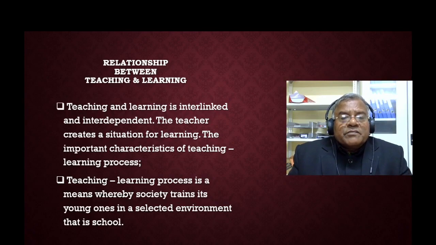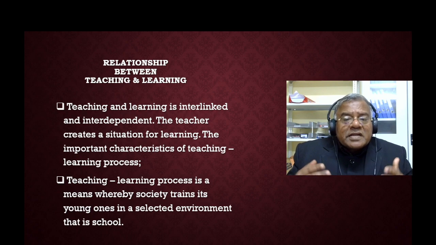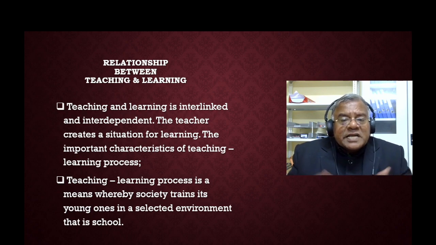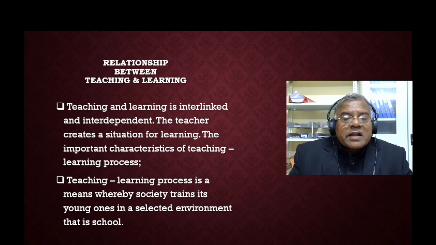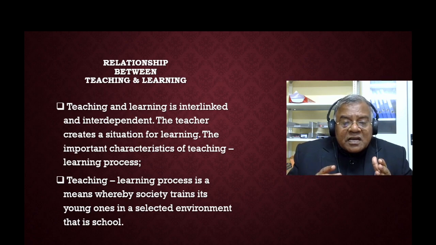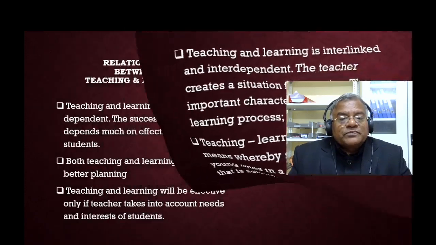Teaching and learning. What is the relationship between teaching and learning? It is interlinked. Teaching and learning are interlinked and interdependent. The teacher creates a situation for learning. The important characteristics of the teaching-learning process have been discussed already. The teaching-learning process is a means whereby society trains its young ones in a selected environment, that is, school.